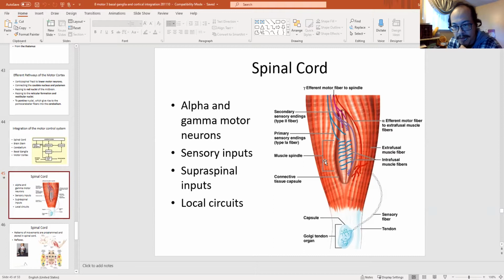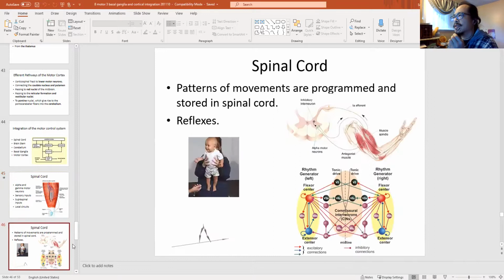We already talked about one reflex, which is the stretch reflex. However, there are many. I also mentioned the local motion circuits, which are also stored in the spinal cord. And that's why when you walk, you don't really need to think. My kids used to ask me, if you cut the chicken's head, would the chicken still run? Well, the chicken will not be balanced, but it still runs, okay? Because running, swimming, walking is controlled by the local motion. It's not by the brain, but by circuits in the spinal cord.